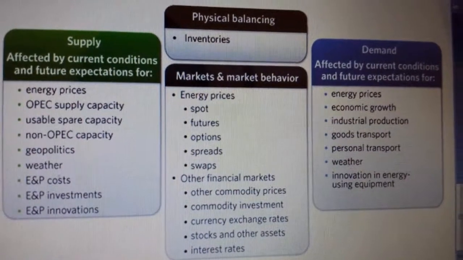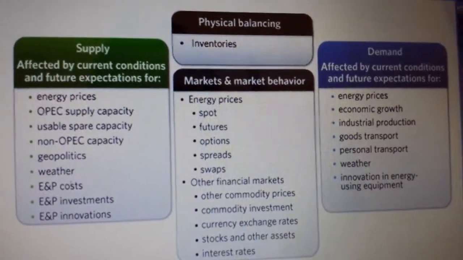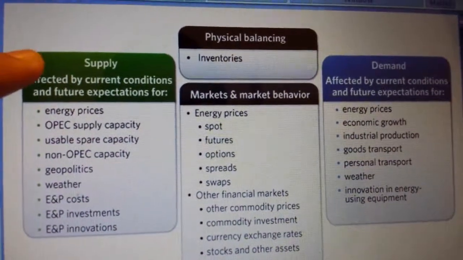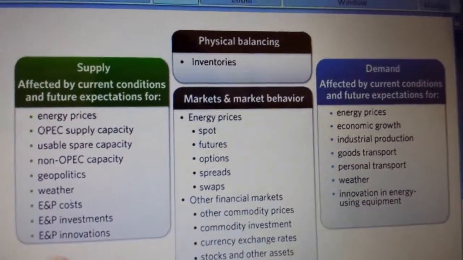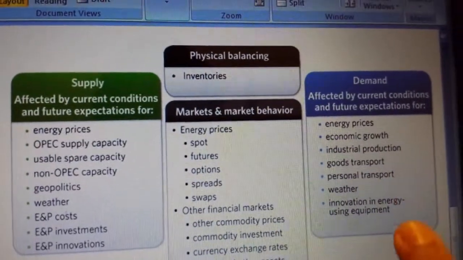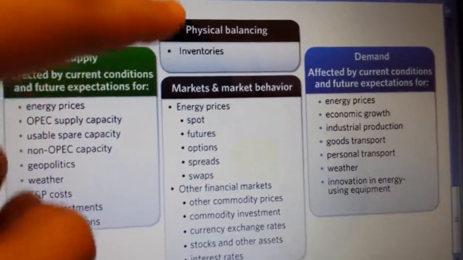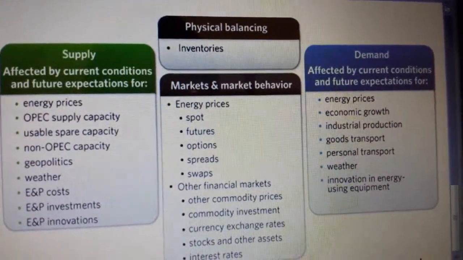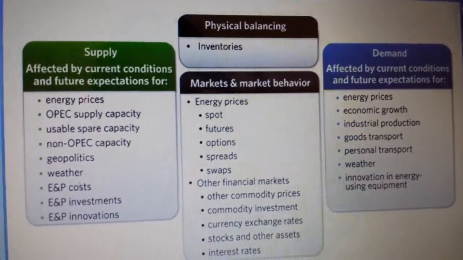We know the basics of supply and demand. Let's apply that knowledge into a real-world market such as the oil sector. As you can see in this table, on the left side are all the key factors that affect supply. On the right side are some of the key factors that affect demand in the oil market. In the middle are some of the factors that affect both of them in some way.